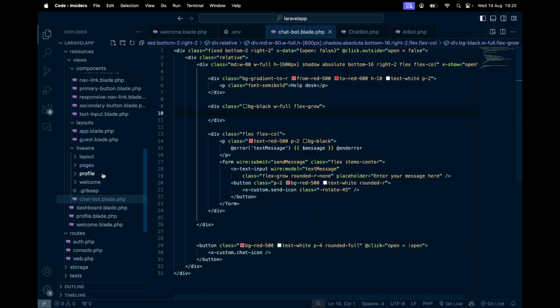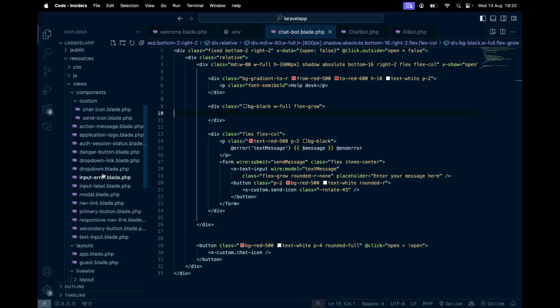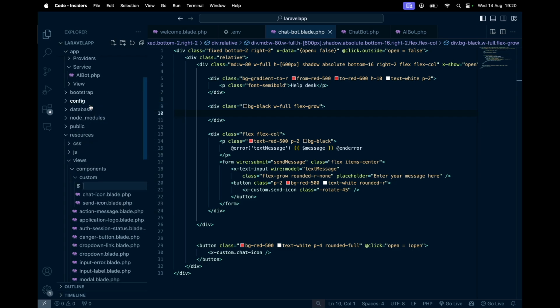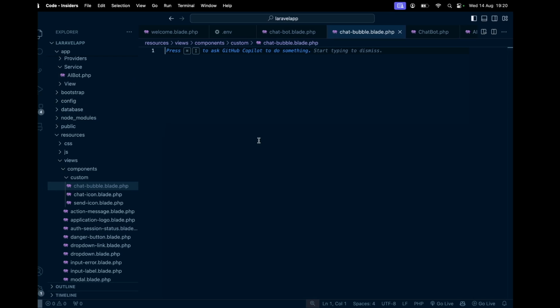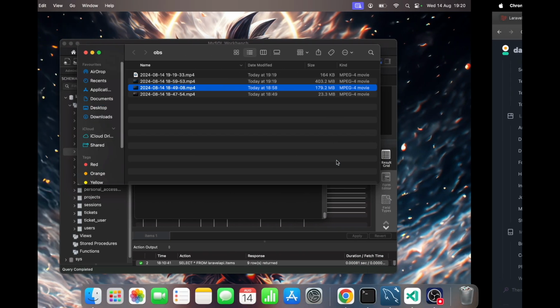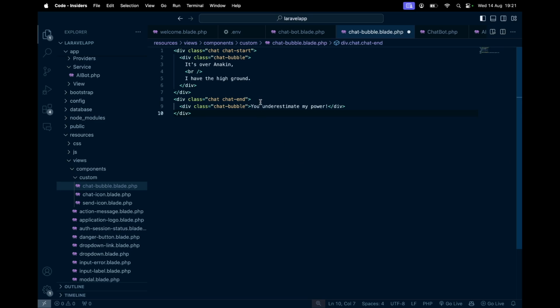Right, so let's create a chat bubble component over here in the components. Let's create it inside custom, since the outside ones are the Breeze ones. So here, chat-bubble.blade.php. Now I'm just going to copy the UI from here as it is and paste it over here. Perfect. Now I'm going to keep just one component over here, and I'm going to change it depending upon whether it's a user or bot.